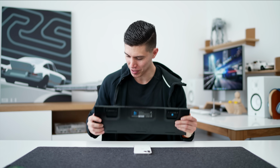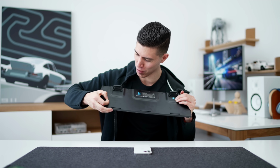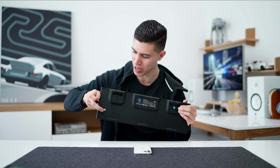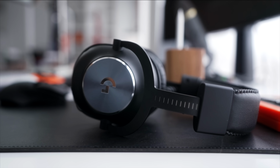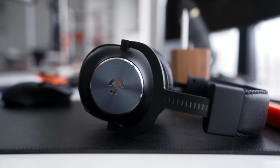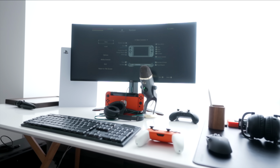For my accessories on my PC, I'm kind of rocking the Logitech combo, the G903 mouse and the G905 keyboard, and I think that's a bit of old gum on there. That's attractive. That coupled with the Logitech Pro X headphones, and that kind of all runs through an LG ultra-wide monitor. It's a gaming monitor, not that I use it for its full potential.